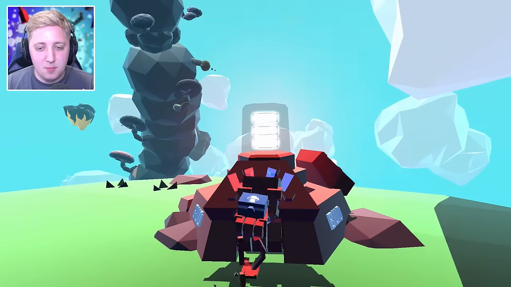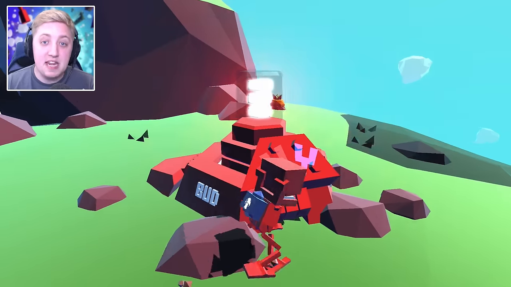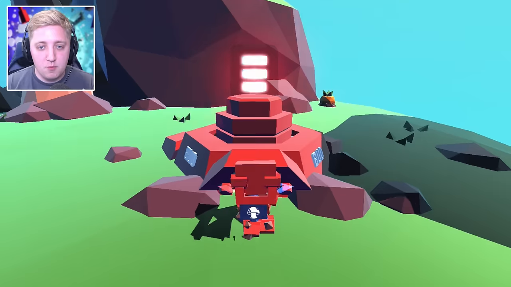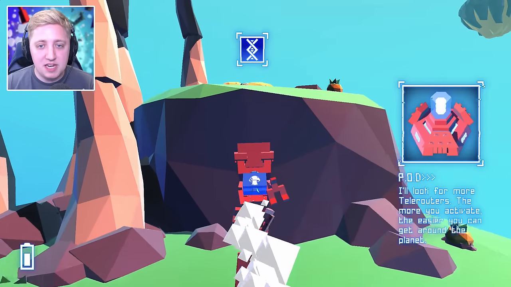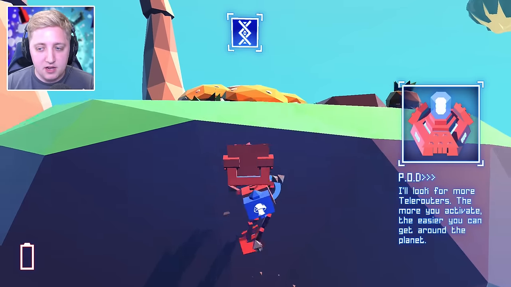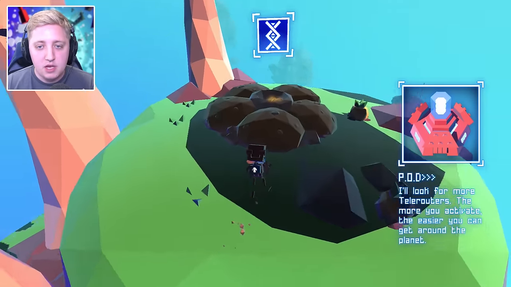Aha, so there's a teleporter up here. Come on then, dude. So now I can teleport back up to this platform from any other teleporter whenever I wish, which is good. This is a nice way of traversing up and down the world. Oh, there's a new ability up there that I don't have yet. Okay, hold on a second. Oh, geez. Climb over the top. Nice, there we go.